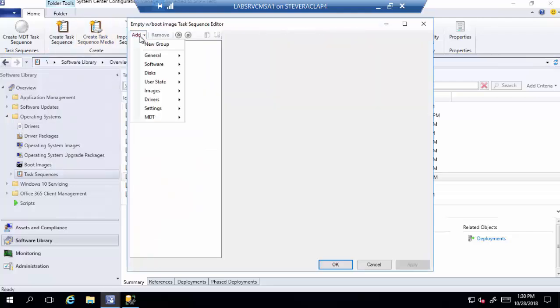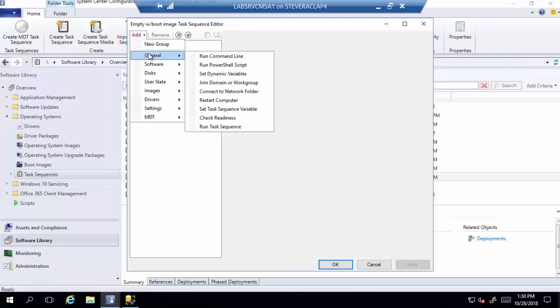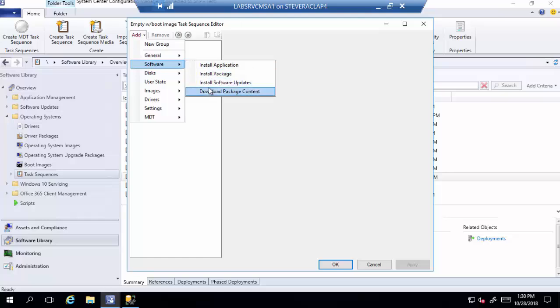So here is a step to, where is it? Yeah, download package content. This is the step available in any task sequence. And this step is a completely 100% optional step, right? You see it talked about in our documentation, and it's almost assumed that you'll use this. It is not a required step.